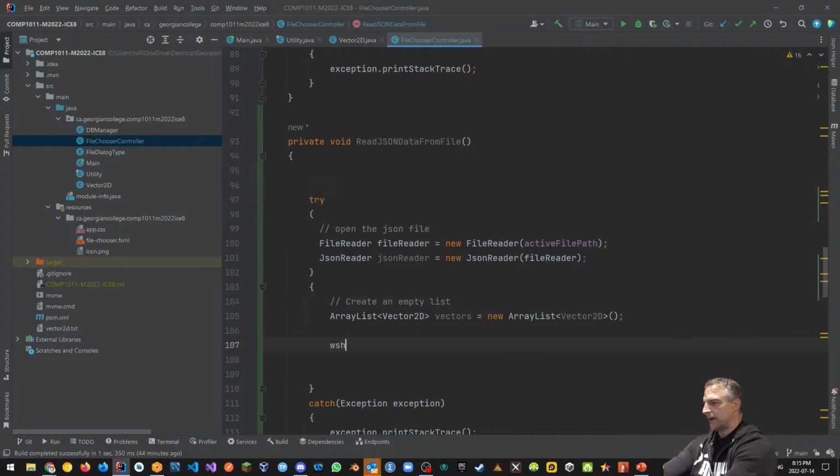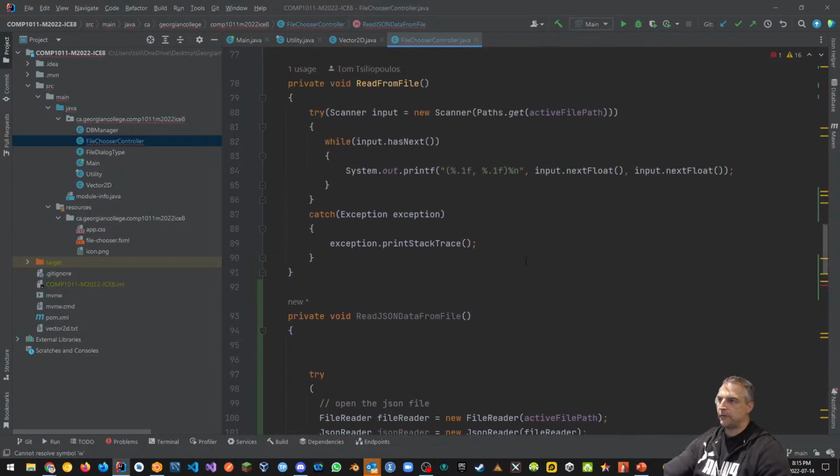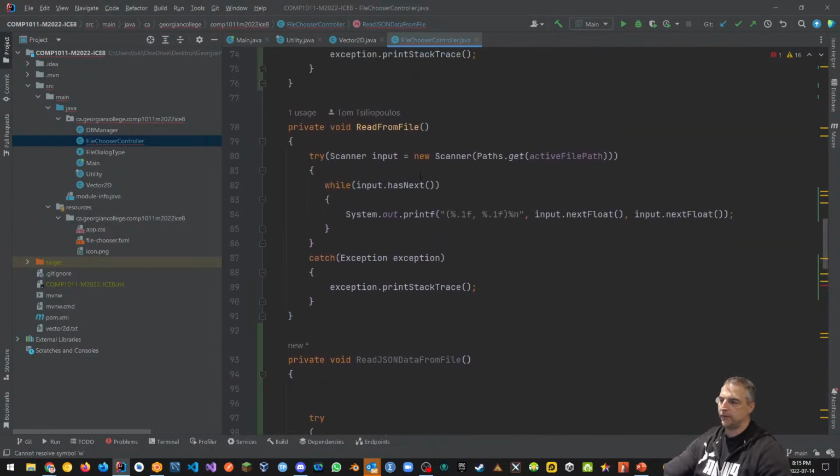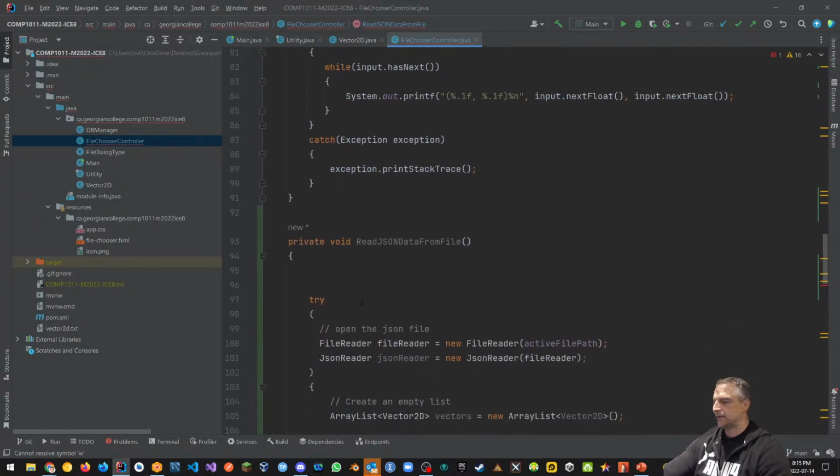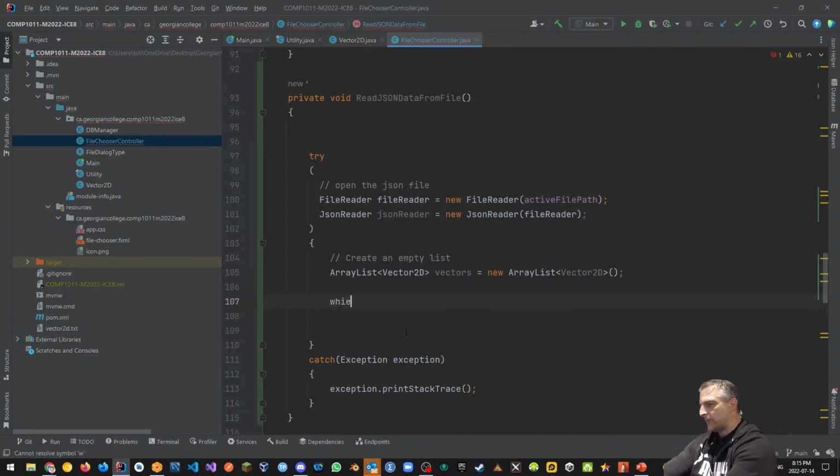So again, I'm kind of doing what I did before. When I did it before, I did input.hasNext from my object. So this is the same thing, hasNext input, and then I get my input. I want to be able to do the same thing.